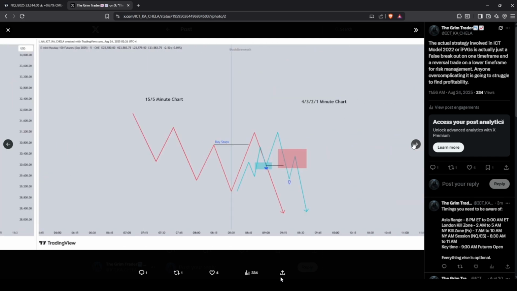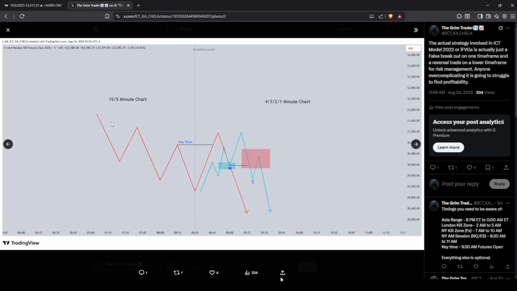Similarly, in a downtrend on a 15-minute or a 5-minute chart, if you find clean lower highs and lower lows, you wait for one of these nearest highs to get purged somewhere after 9:30 in the morning where the futures open takes place. It is preferable you wait for the 9:30 open. Otherwise, the markets can be a little bit choppy, especially if you're trading the Nasdaq or the S&P 500 futures.